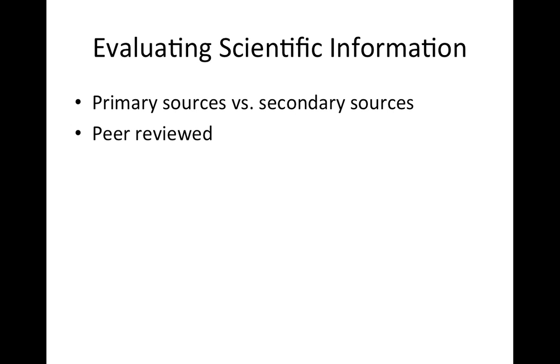Another important concept is the idea of a peer-reviewed experiment or a peer-reviewed journal. What that means is if a scientist designs an experiment and then they record the results and they submit that in a journal, if it's submitted to a peer-reviewed journal, that means other scientists can critique the study and critique the results. So typically you're not going to submit something to a peer-reviewed journal unless you're pretty confident that you did a good job on it.